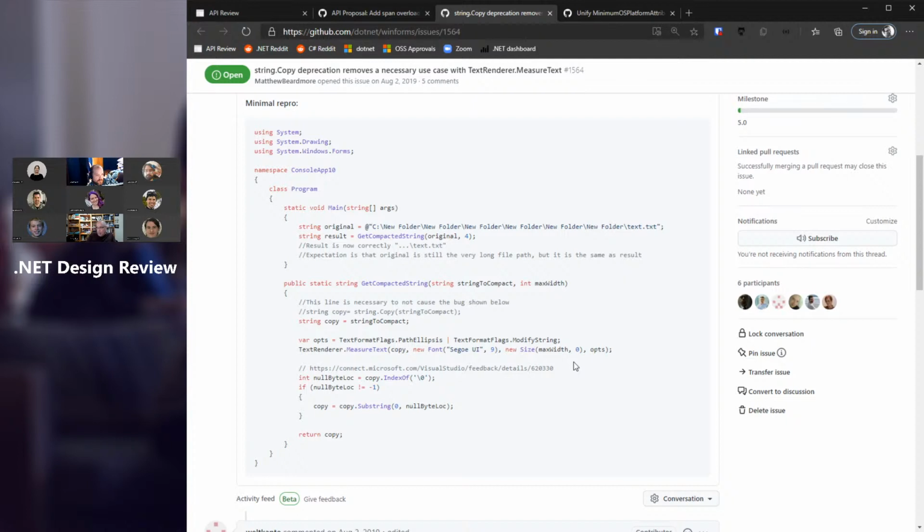Oh, so modify string isn't just controlling what is rendered on the screen. I thought it modifies the string, renders the string, and if you don't modify string, then you don't get the ellipsis. But you're saying you can say, give me the ellipsis and not modify my string, in which case it still renders fine. Yep. Well, yeah, that seems like modify string is really bad. Well, from the purposes of our API, sure.